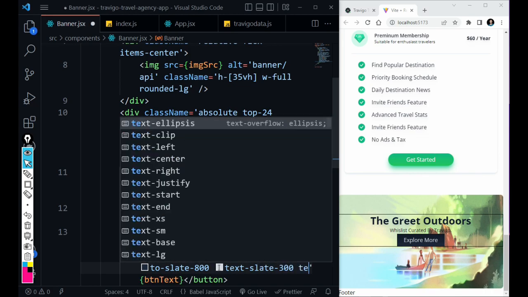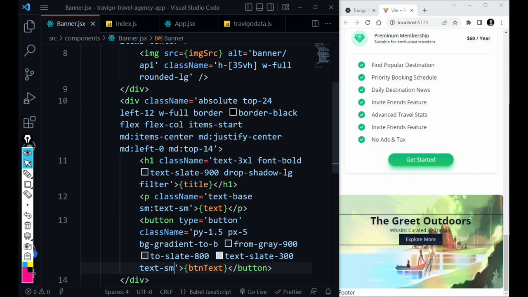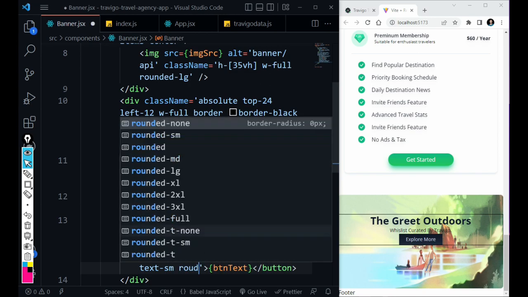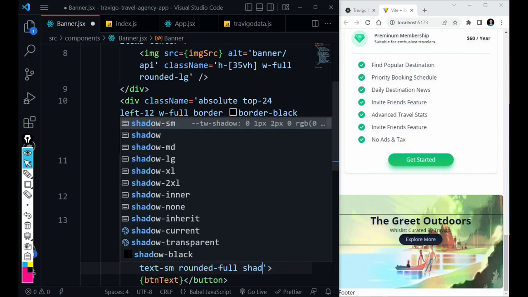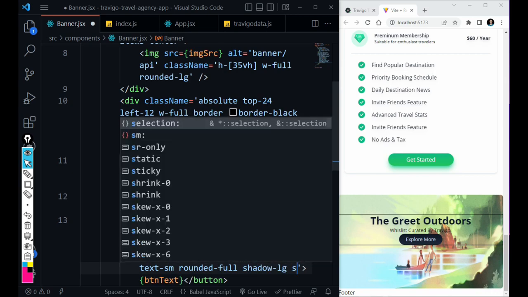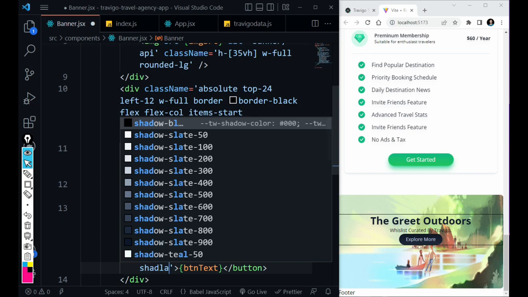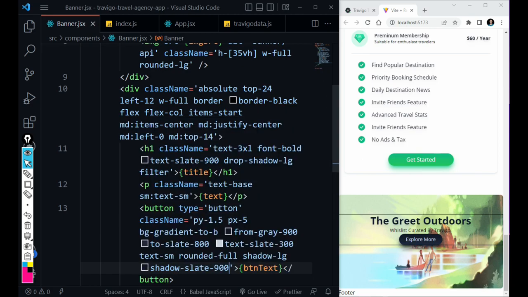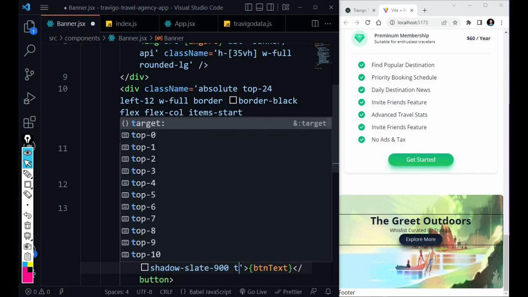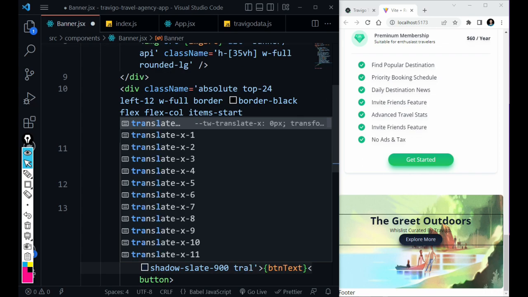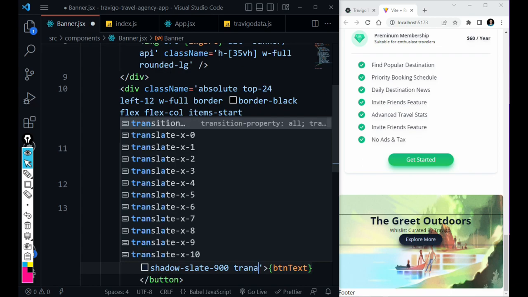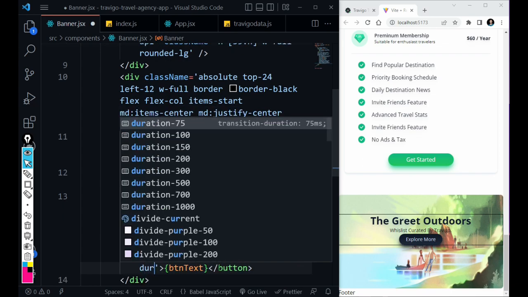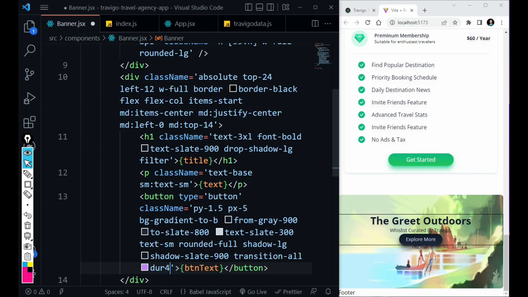Okay, text small, rounded full, and add a shadow large, the shadow slate 900. Okay, at this time I want to add a transition, not translate, add a transition all, duration 300.